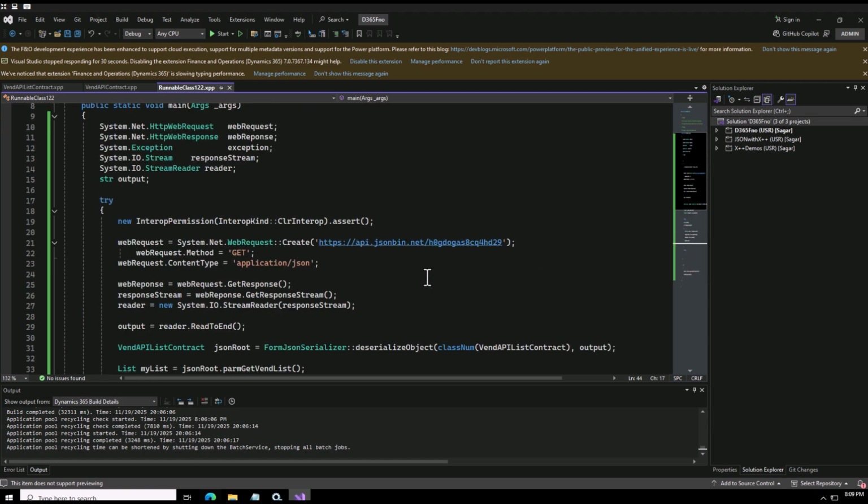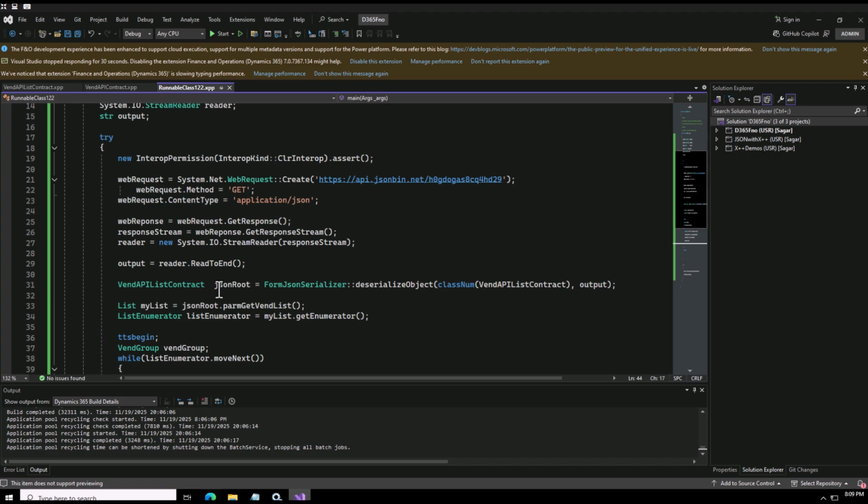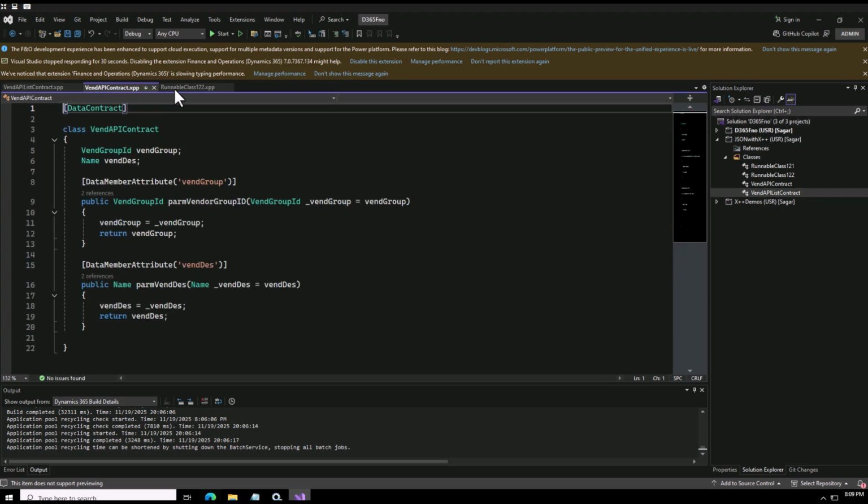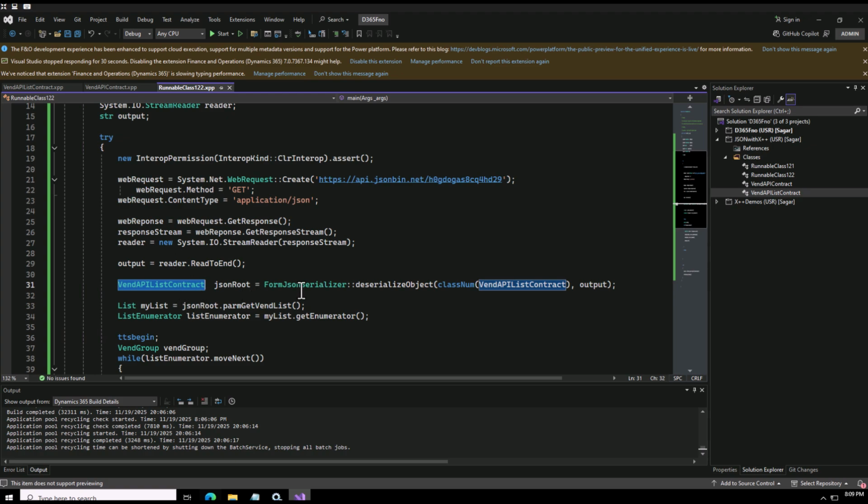So there are a few changes that we did. Let me expand here. You see this Vend API list contract. We have initialized this class, we have used this deserialize object, and here we specified this particular class and told that this is the output.